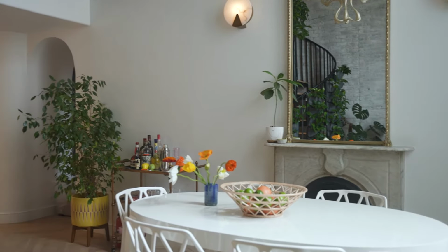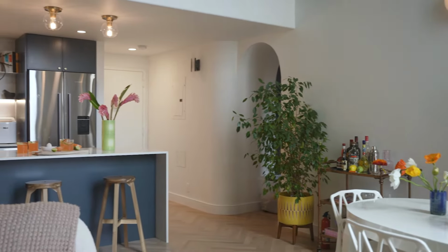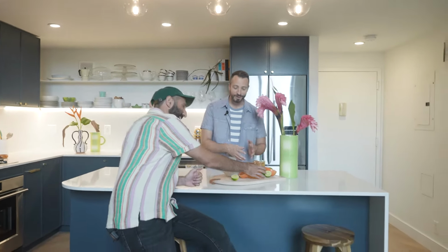𝘽𝙊𝙇 and 𝘽𝙁𝙁 love entertaining. They live in a condo building, so they're friends with a lot of the neighbors. So having this open space here is just so perfect for entertaining. Kids can sit at the table, adults can sit around here drinking Palomas. This whole space just really flows together beautifully. Absolutely, and we talked about how the name of this project is Palomas on Poplar, and here you go. There's Palomas on the counter, ready to go.